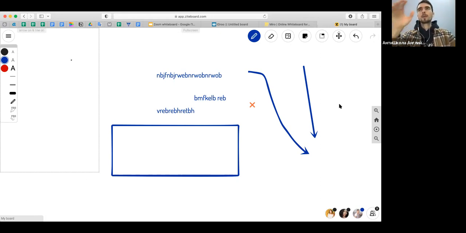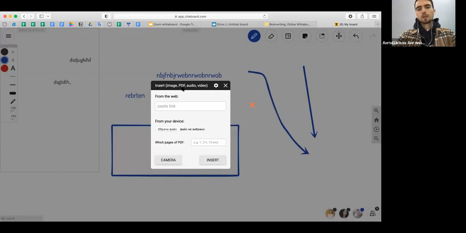There will be some tutorial for you when you first come here. Everything will be explained on the board so you can read it and understand the functions. Yeah, but this is it. So again, if you want to add text, just put a dot and start typing. That's what you have to do. And about inserting, on the top, you can see this icon: insert image, PDF, audio, video.